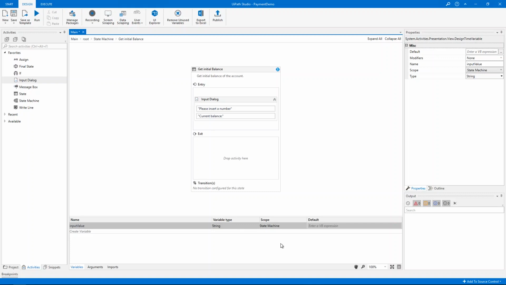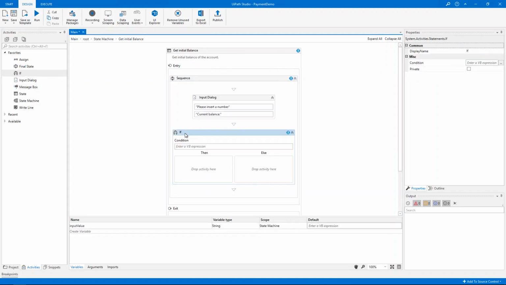Now we need to make sure that the input provided by the user is valid. In our case, the input should be a double, a number holding maximum 16 digits. To perform this conversion, we use an if activity and the Double.TryParse method, which returns a Boolean value, true if the conversion was successful, and false if the conversion failed.